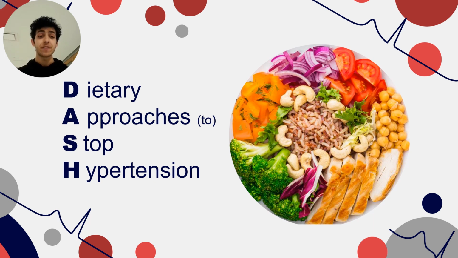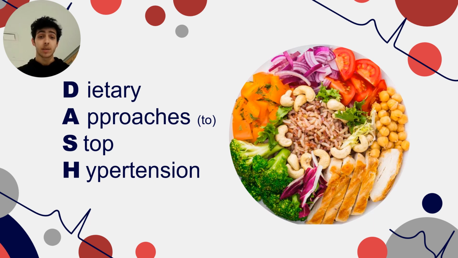It recommends 1,500 milligrams per day from the normal 2,300 milligrams per day, which is very beneficial in reducing the risk of hypertension, but also for individuals who already have it and to reduce the chances of secondary illnesses. In addition to the previous factors I mentioned before, the DASH diet also promotes high potassium, magnesium, and calcium, which help relax blood vessels and improve circulation.